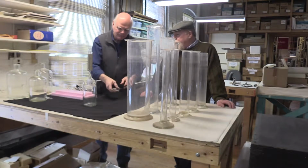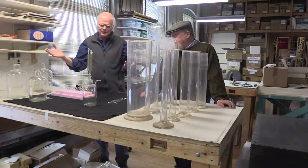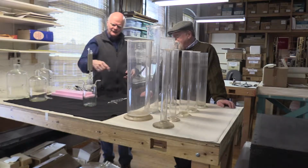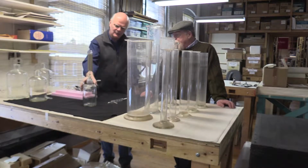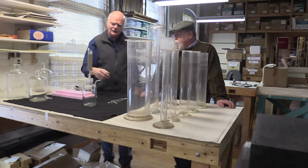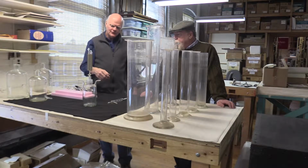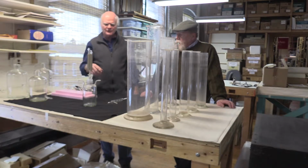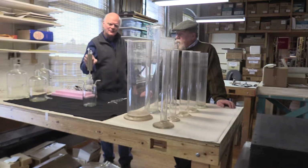And these are just works of art. Beautiful glass blowing. Somebody could make these so exact. Yeah, this was in a catalog, 1905 catalog. It's German, associated with the German chemist Kolbe. And Kolbe's name comes up in organic chemistry quite a bit. So it's interesting to see his apparatus.